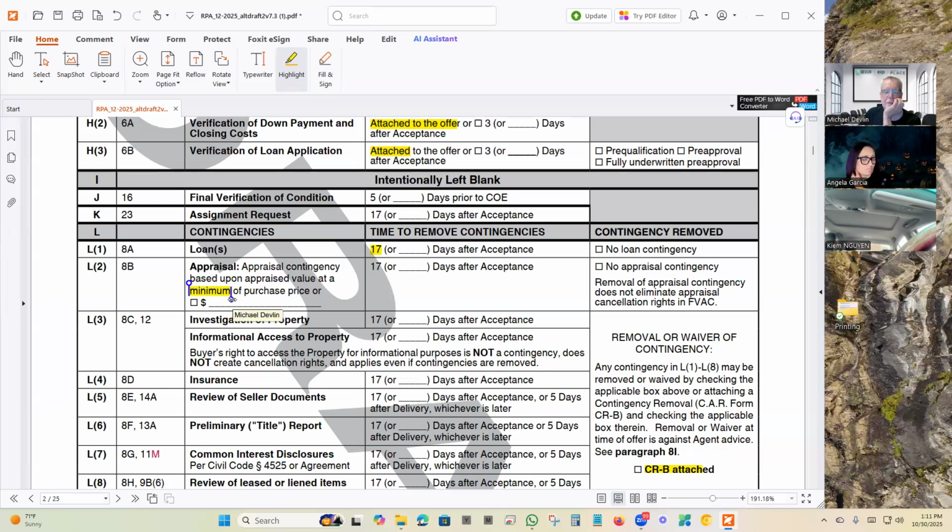And what an appraisal gap clause says is, I'm willing to buy your house, but only if it appraises for at least this much. So let's say it's $1 million, and if they're buying a house that costs $1 million, the question is, what if it doesn't appraise? They say, well, I don't want to have an appraisal contingency because I really want to buy. Well, what if it doesn't appraise? If it appraised for 980, that would require you to put in 20,000 extra. Are you willing to do that? And they say, well, yeah, I guess I would.